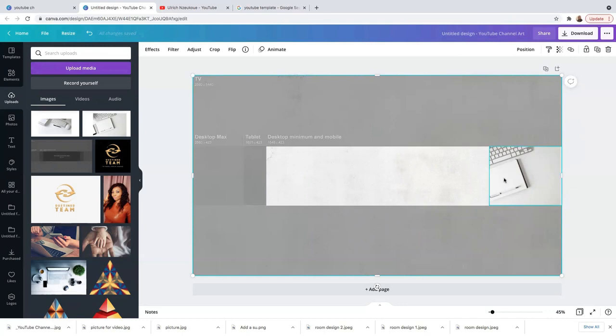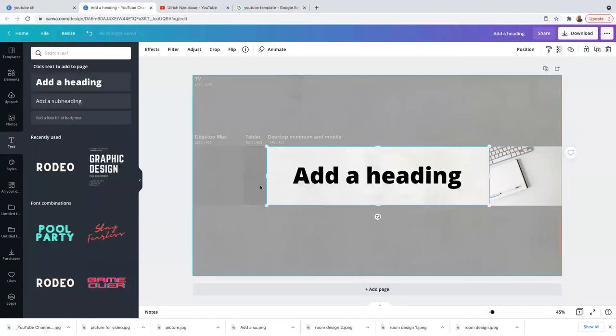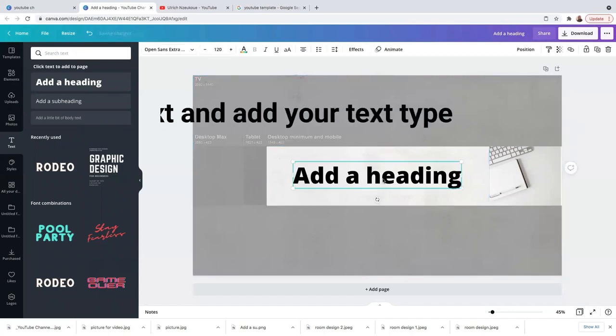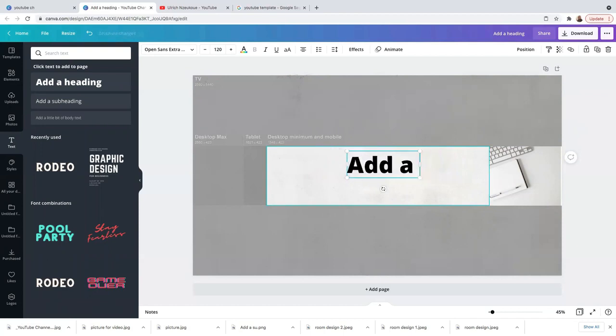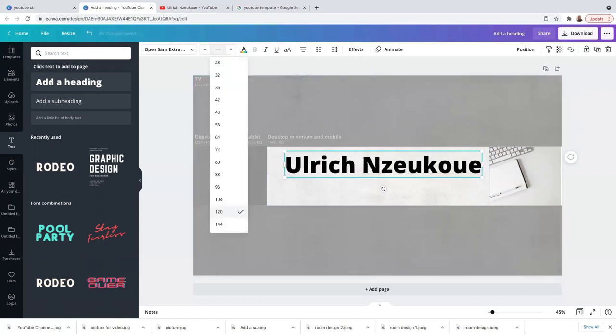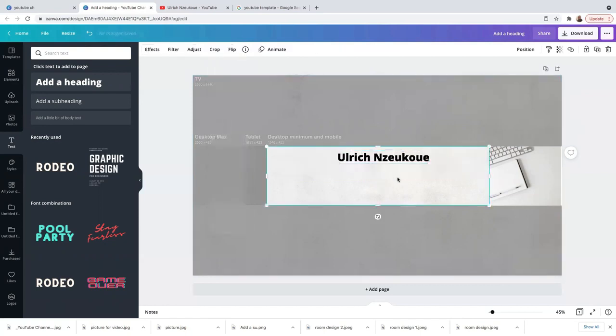Okay, so that's basically how it will look. And then later on, if I want to stretch, I can always stretch it. So I'm going to add my name here. And that's my name.